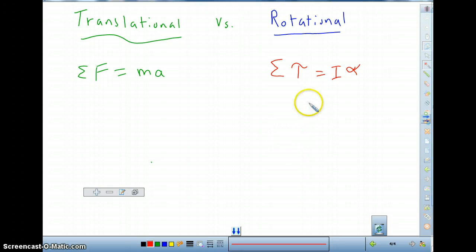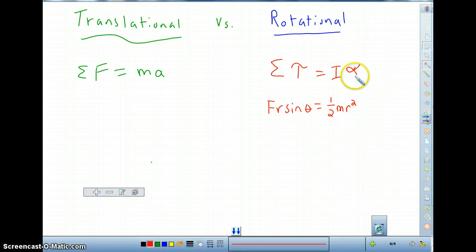All right, let's keep it simple, and let's say we just have a single torque. We're going to rotate an object, and there's just going to be one torque. And that torque, remember, could be replaced with F r sine theta for the magnitude of it. So that could easily turn into that. We could be rotating an object such as a disk. And if you recall from chapter 9, the moment of inertia of a disk is 1/2 m r squared.